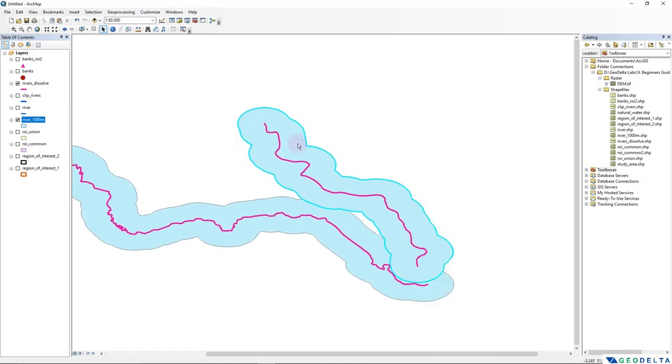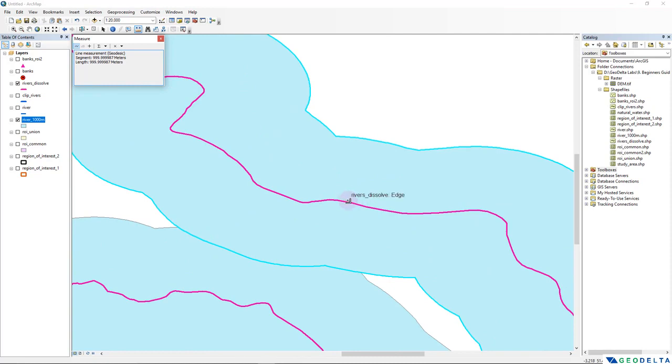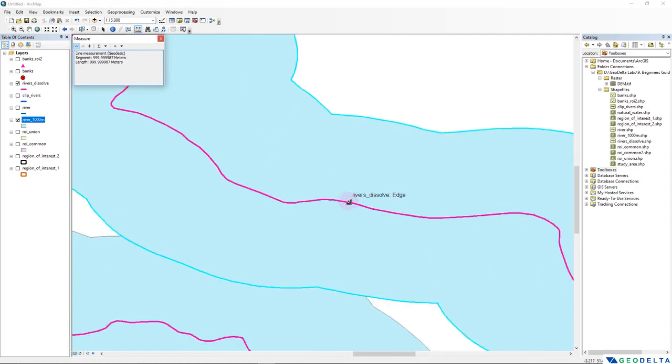Now if you wanted to do a quick check, we have something like this measure tool which we can use to actually check whether the buffer tool worked correctly or not. So what I'm going to do is I'm going to activate this measure tool, and over here make sure that I'm going to measure a distance in meters, and after that I can zoom in. And when you measure the distance, always make sure that you measure the distance somewhat perpendicularly to a certain stretch of a river. So let's say if I wanted to check the distance from here to up to here, it says the length is about 1016 meters.